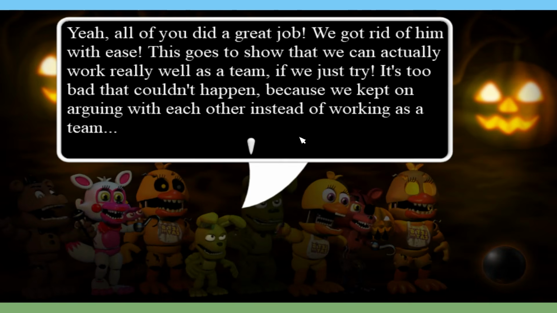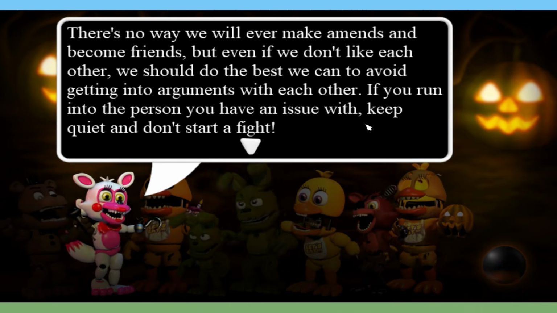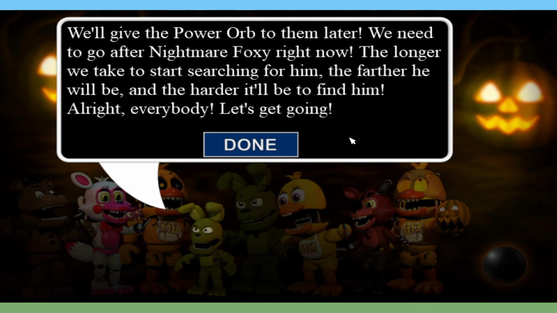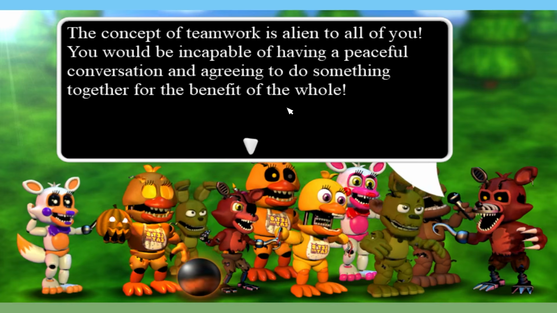They all realize that they actually make a pretty good team. Everyone decides to pull back their arguing to not make it a problem for everyone else, but not fix the root issues they have with each other. So the team is off to find Nightmare Foxy to tell him the great news. Anyways, the Halloween team finally tells the great news to Nightmare Foxy.